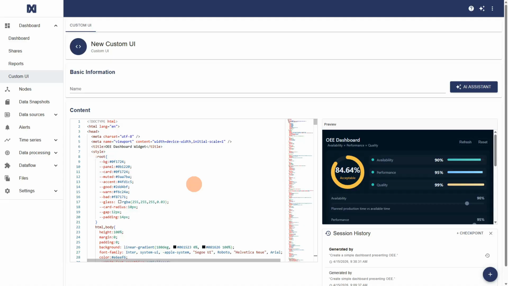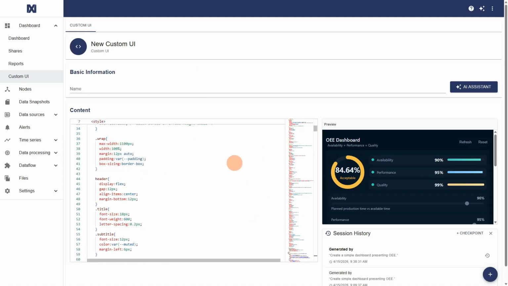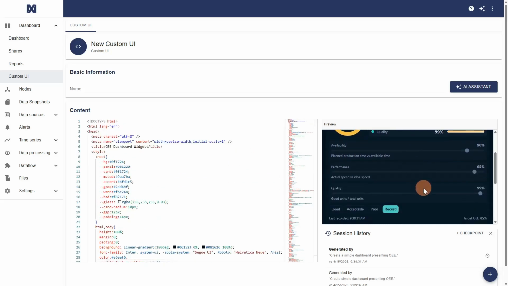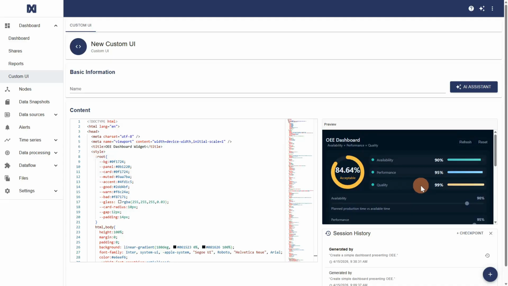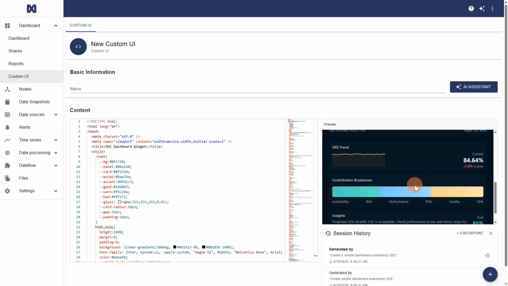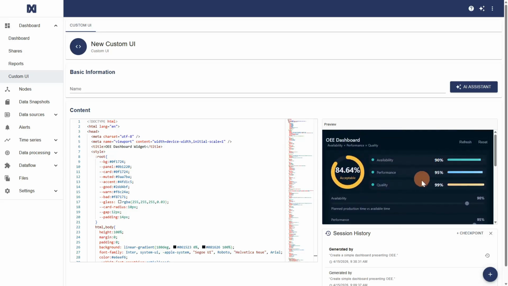Okay, here you can now see it made quite a bunch of code, but this is the end result. OEE is a very common KPI with industrial machines and production. But yeah, this is how it looks, and these you can then bring into the dashboards if you want, and then start connecting the real nodes.